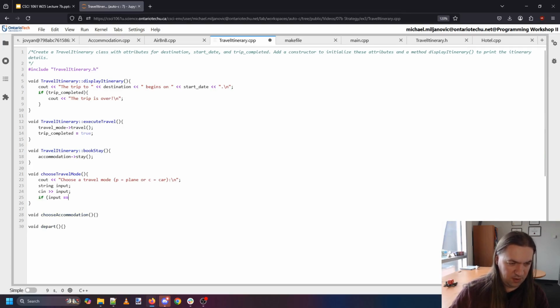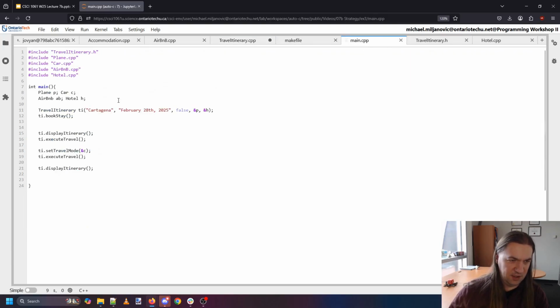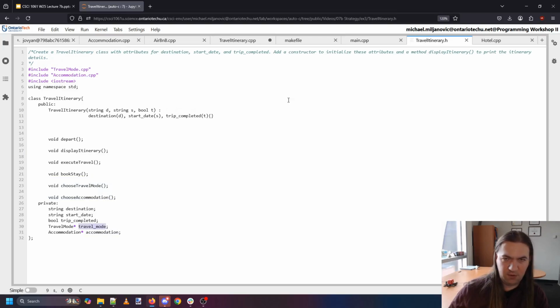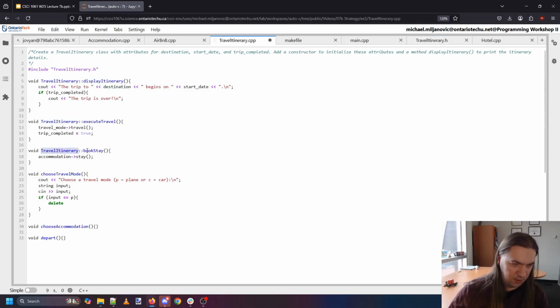If their input is P, then we will delete whatever their original, because we have a travel mode and an accommodation. So whatever the old travel mode was, oh, let's make sure that we put these as part of our class, by the way. Travel itinerary.